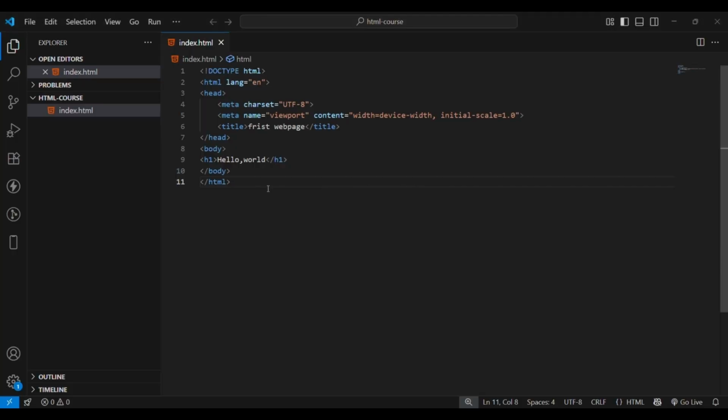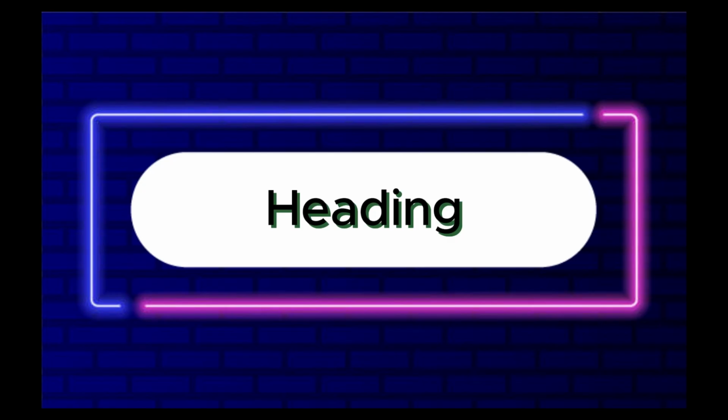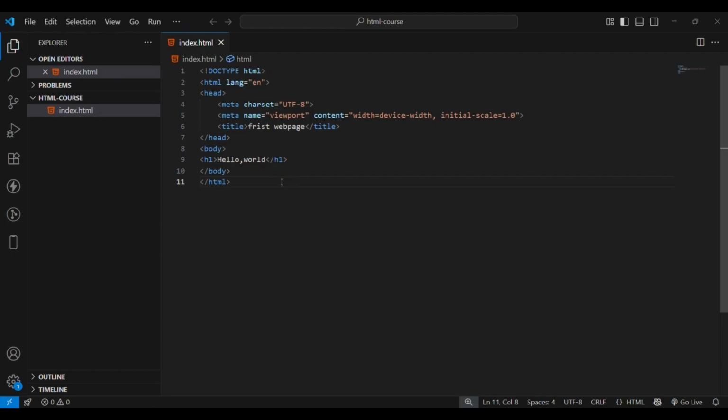Today, we are going to dive deeper into the basic building blocks of HTML: headings, paragraphs, and lists. These are the elements you will use all the time when you're building a website. Headings are used to give structure and hierarchy to your content in HTML.